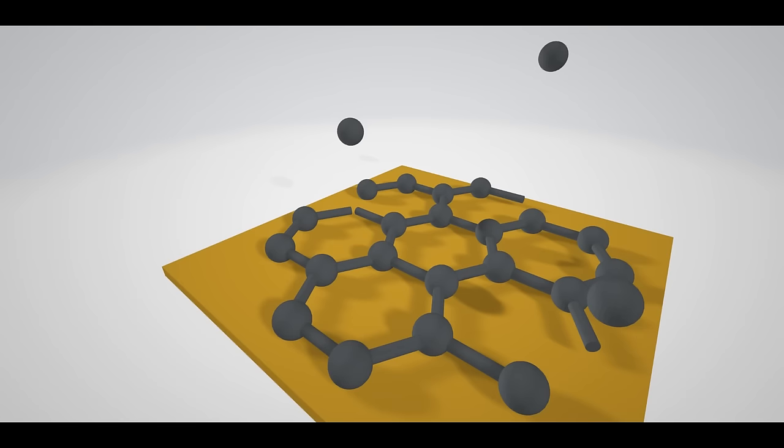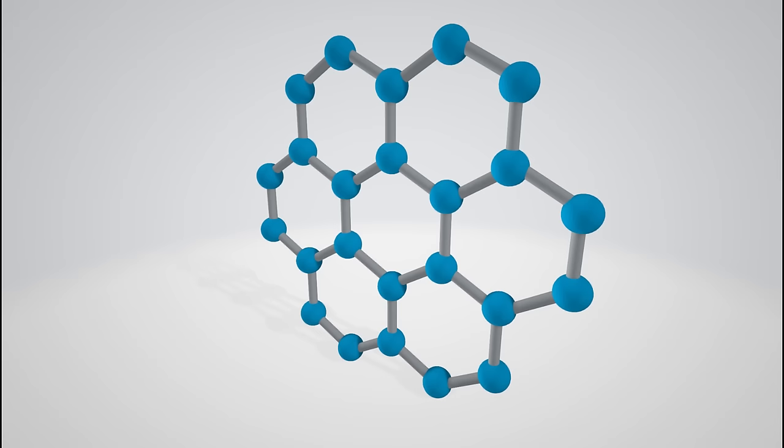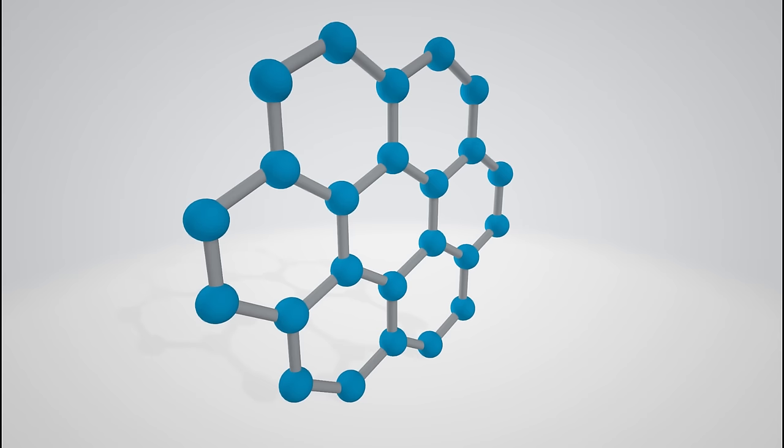With bottom-up graphene production, the graphene is assembled atom by atom to form a single sheet and is often referred to as a film. This is what most people are thinking of when they hear the word graphene. The ISO definition of this is one-layer graphene. We'll get more into ISO definitions in a moment.